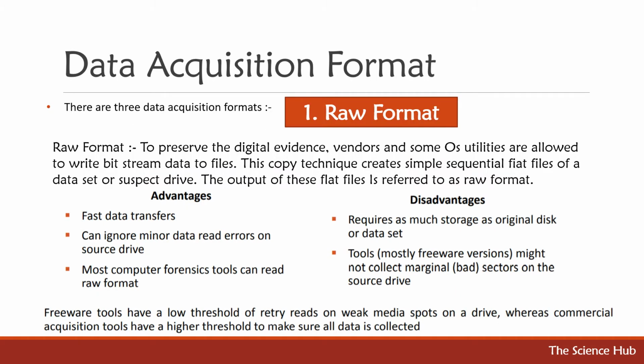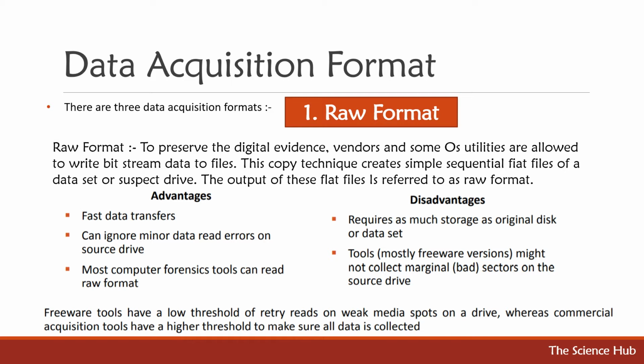Data acquisition format. There are basically three data acquisition formats. First, raw format. To preserve the digital evidence, vendor and some OS utilities are allowed to write bitstream data to files. This copy technique creates simple sequential files of a dataset or suspect drive. The output of these flat files is referred to as a raw format.